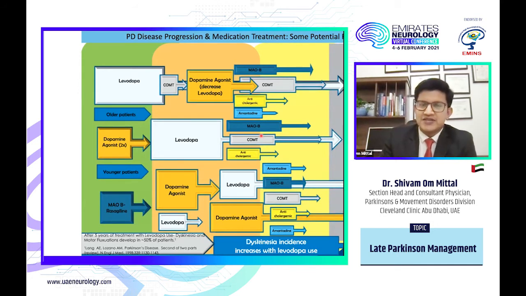So I usually say that when you start the medication, the patient responds very well, and that is a honeymoon phase where the patients are doing excellent. And after 4 or 5 years, or after 7 to 10 years, depending on their progression rate, you see that they start developing complications, fluctuations, and other symptoms, and you have to really manage with multiple medications or cut down the medications to have a better quality of life for the patients.